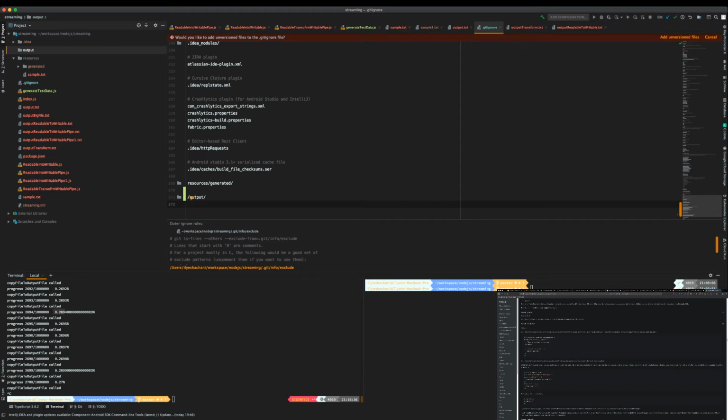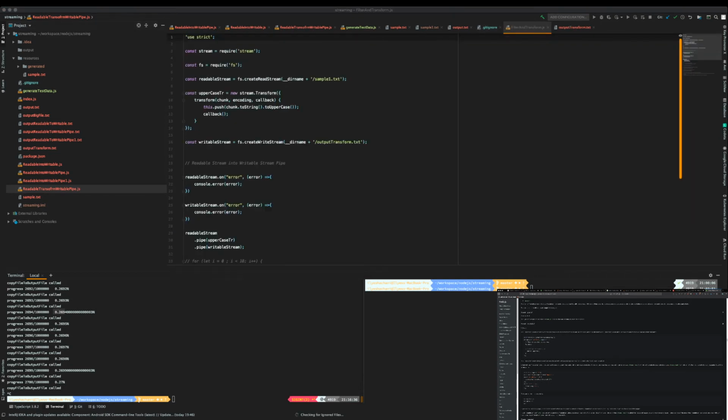So now let's copy this file, the readable transform writable file, and then let's create something that is filter and transform. So this is what we're going to do.